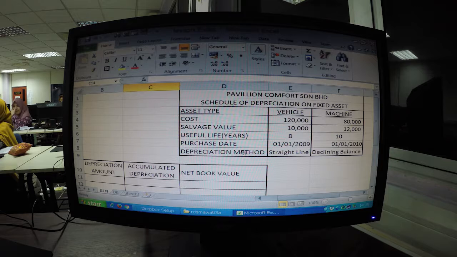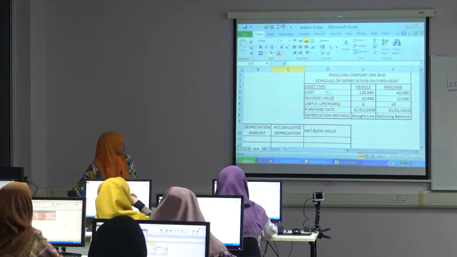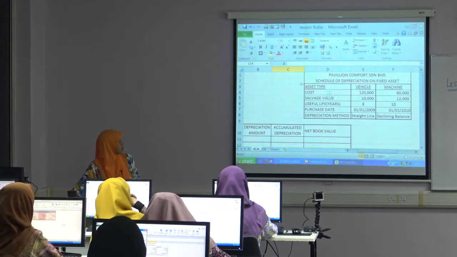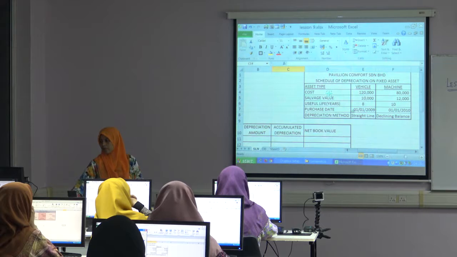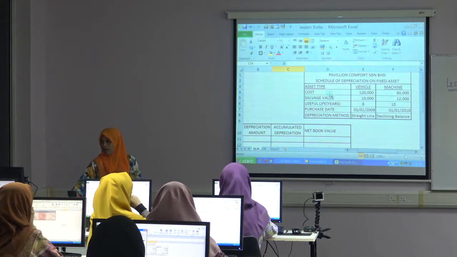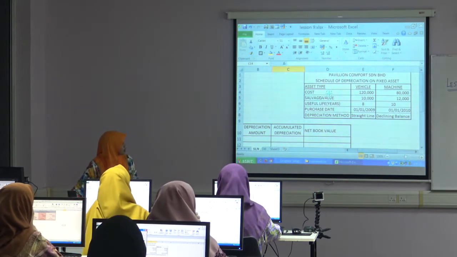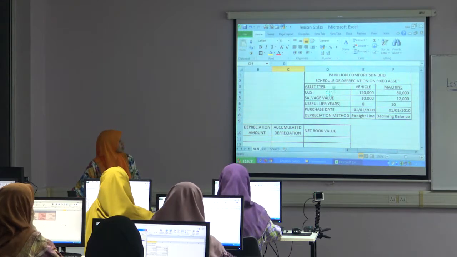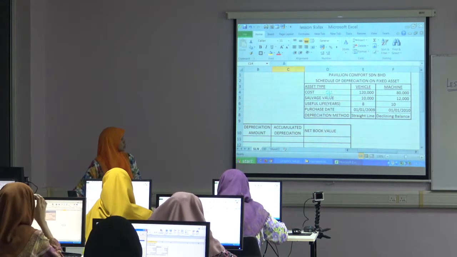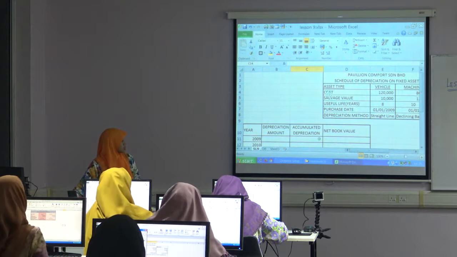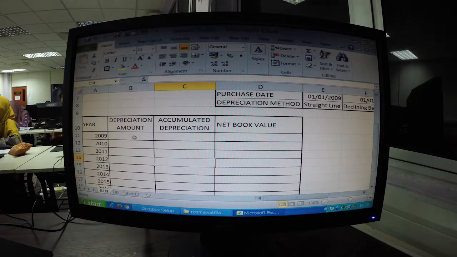And you have to detail out the depreciation method to be applied for each of those fixed assets that you have for Pavilion Comfort. So you can use any cell or any column to start with. What you need at the end of the day, you will have all those details in this schedule to help you to calculate the depreciation which you're going to fill in this schedule.